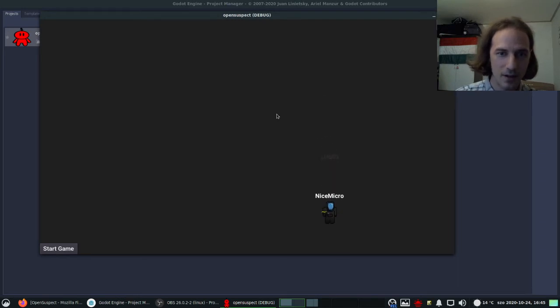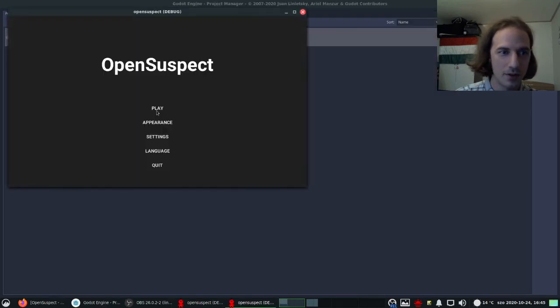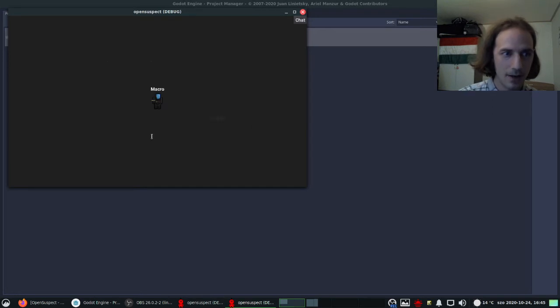What is interesting here is that we have a field of vision, and once the text for the lobby is outside of your field of vision, it becomes dark. And if I join with another instance, I can just run the game again from the Godot engine. Here I can join the game, type in my name, press enter, and if I start moving, you can see that now I can see the other character only when it gets into my field of vision. And at the moment it also applies to the name of this character.